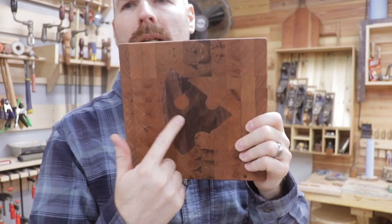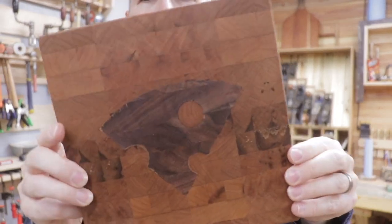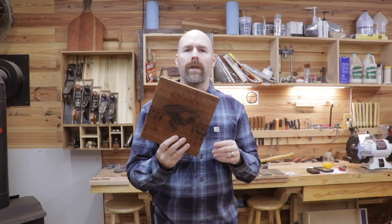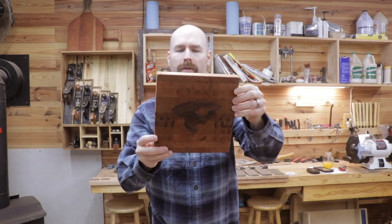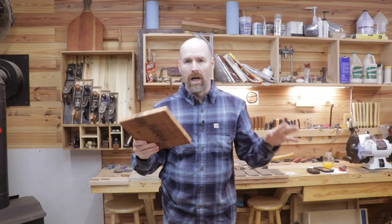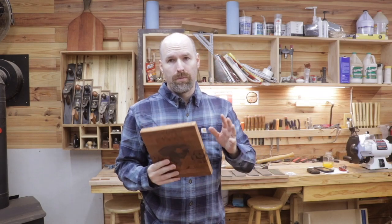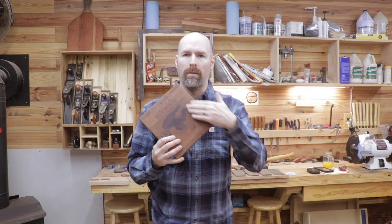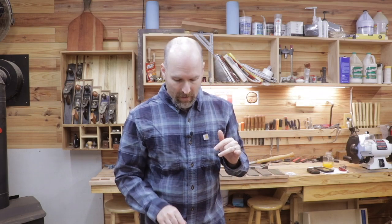That's the reason that I put the inlay on the top side of the cherry cutting board to take care of that. That brings me to the next point. Adding an inlay to your cutting board is a really, really nice addition to the board. It really sets it off and makes it unique. But I can tell you, it's a lot of work to do that, and it's pretty hard to get that inlay in there without any gaps between the main board surface and the inlay. I don't have a CNC machine obviously, but if you had one, adding inlays to your board would become a lot easier. And if you were doing this to sell, wanting to be efficient, I think that'd be the way to go.